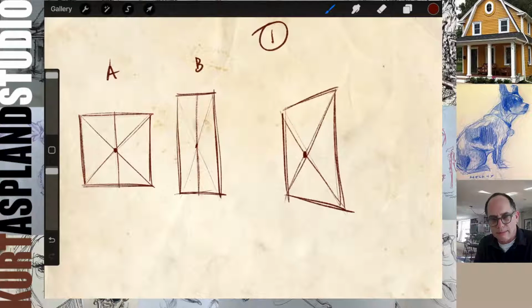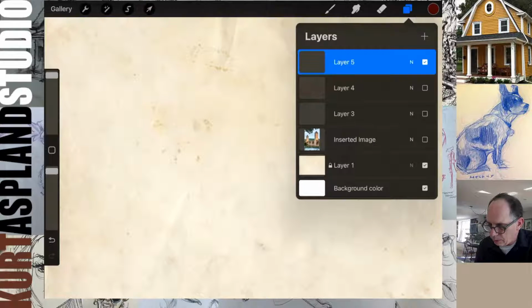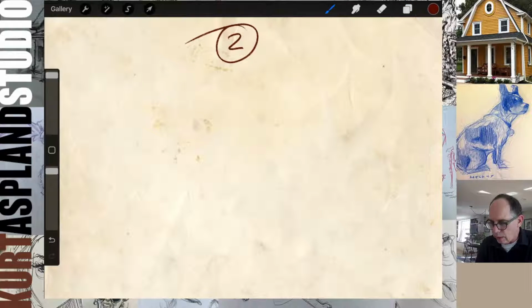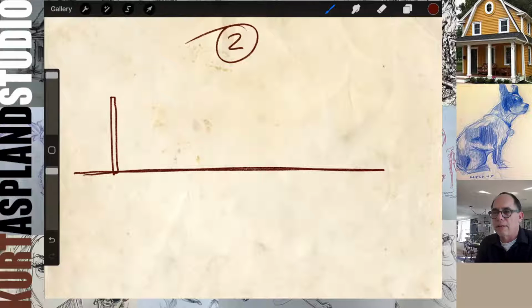Okay, let me bring up another one now. Here's another thing I want you to remember. This will be number 2. Let's say I have a line, and this is the ground right there. This right here we'll call A. This is a post that I've put into the ground. Over here you're going to add another post. You can put this post in wherever you want. This is going to be post B.